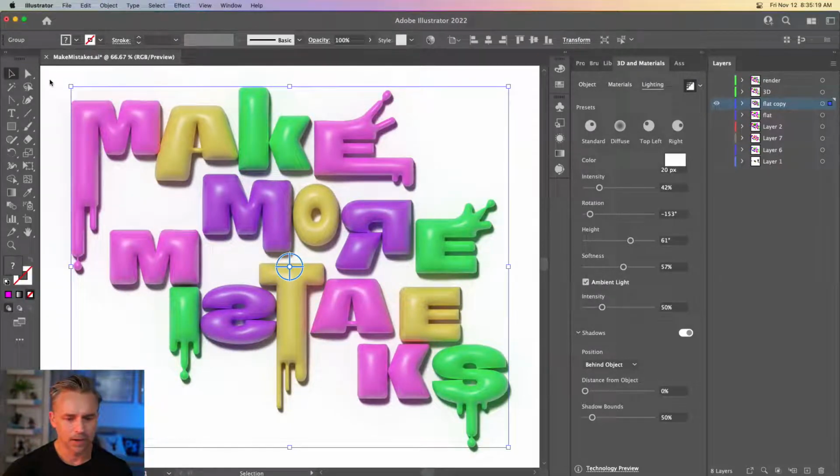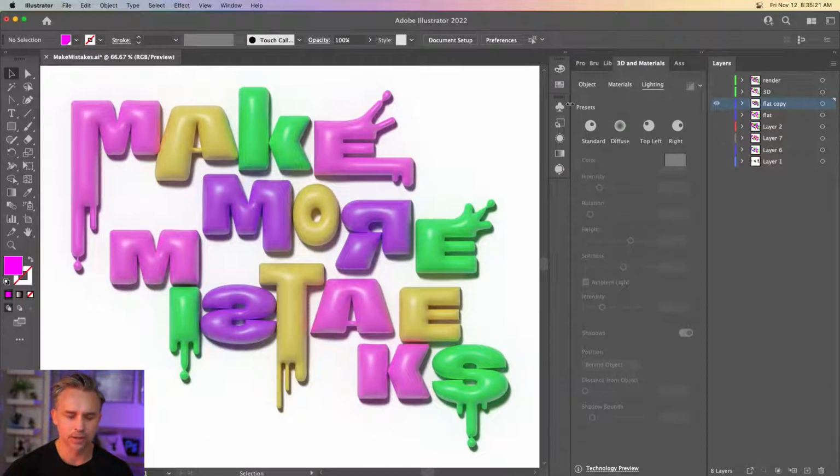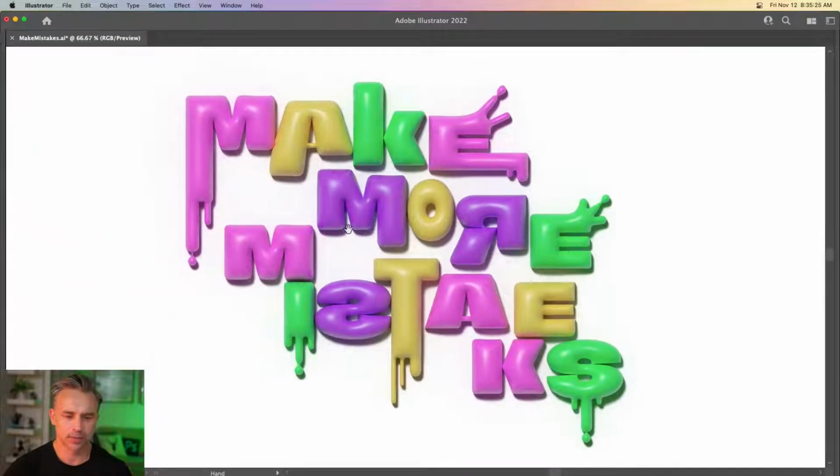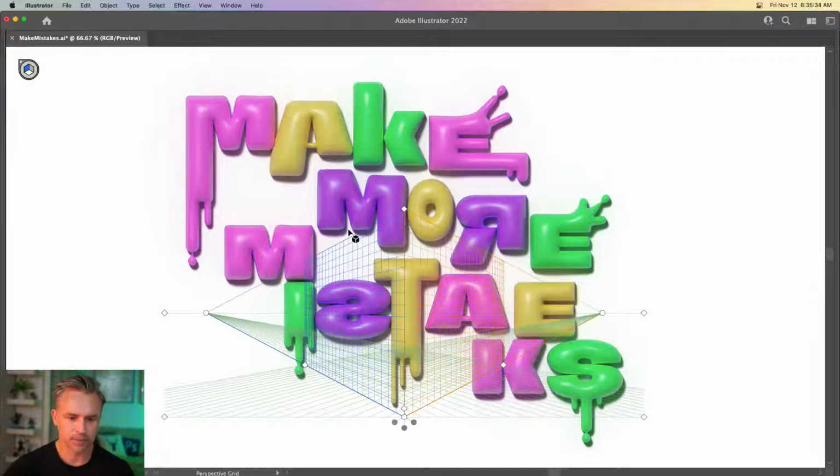Let's jump back over here. Oh, there it is. Rendered out. We just did a low quality resolution render. And now we have this lovely design created in Illustrator, by the way. So did I really need, let's see, it's Shift P? No. Oh, I turned it on.